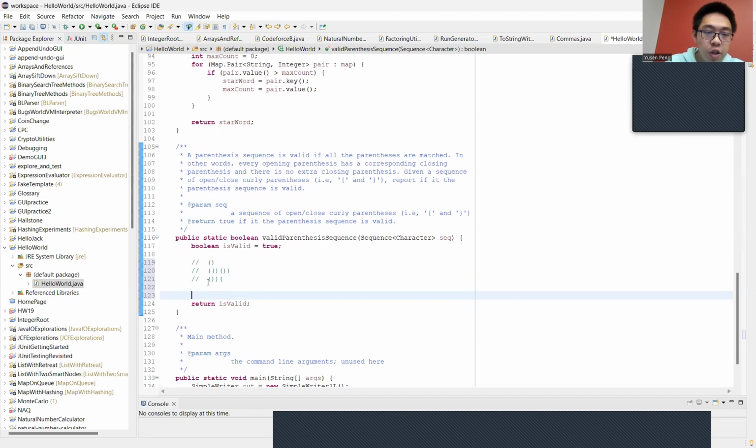No, because even though we have the same number of closing and open parentheses, the parentheses don't end up matching really well. So these two are matched, right? But after that, we start with a closing parenthesis, which is weird. So this is not valid.